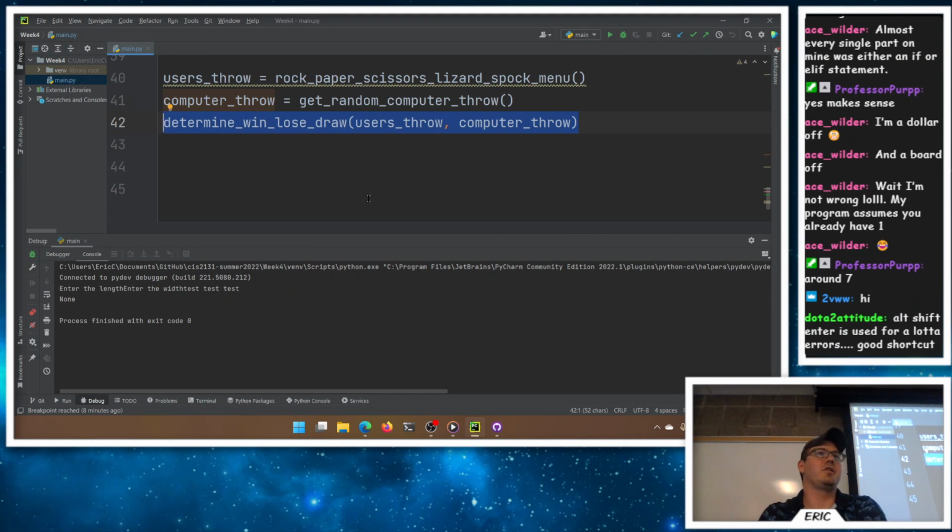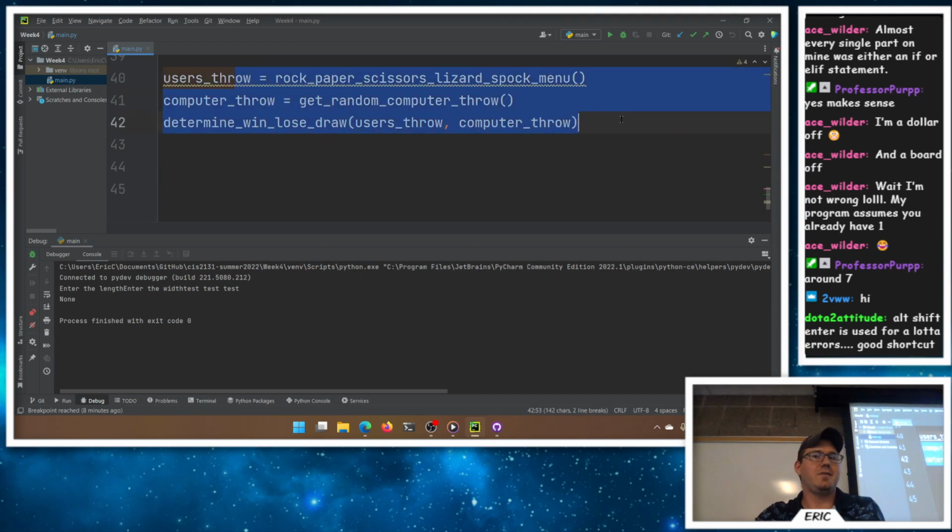Just like the Python library, though. Like if I ask for a random number 1 to 5, do I really care how Python generates a random number 1 to 5? Or do I just care that it did the thing I asked it to do? Most of the time, we just care that it did what we asked it to do. So you can simplify your code and make it generally a little cleaner and easier to read by using functions.